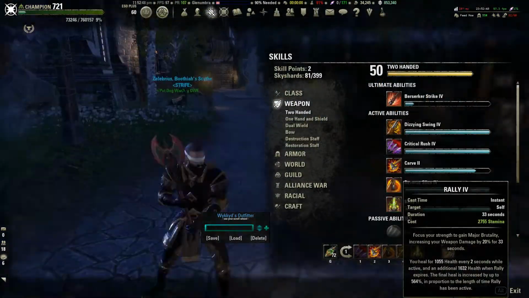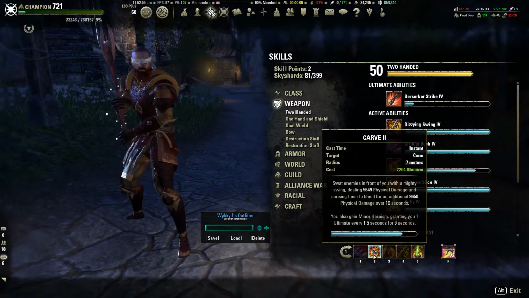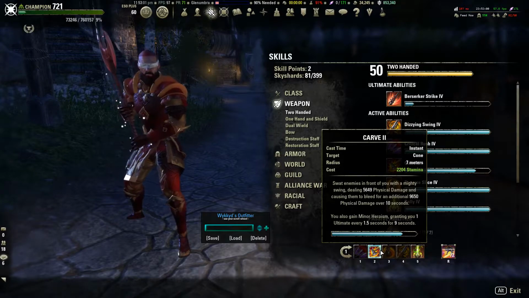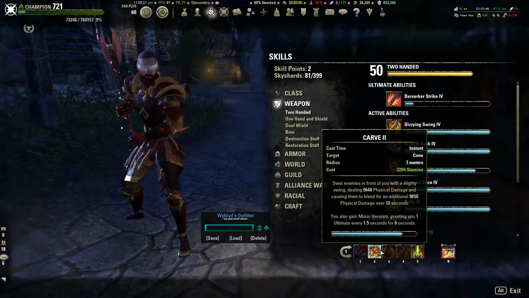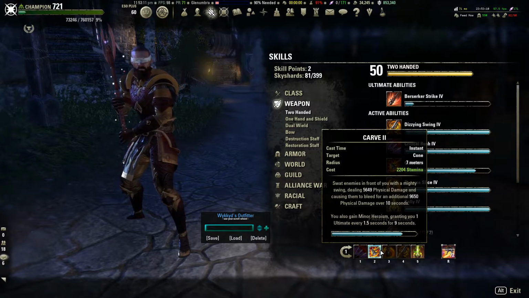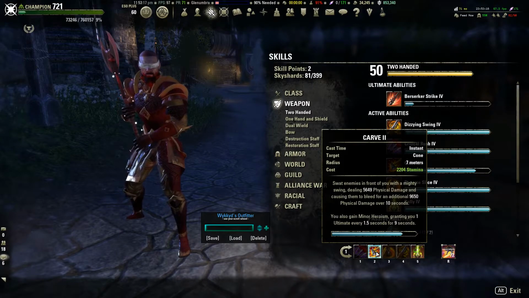My whole front bar is the whole two-handed skill line. I'm using Critical Rush for my gap closer. I'm using Carve because it's an okay DOT. Buffed with a Sword Singer, it turned out to be not that bad in open world. It almost feels like an off-brand version of the DK's Noxious Breath, which really isn't all that great, but if you stack it with other DOTs, it's not that bad. But yeah, I went with Carve instead of the other morph because you don't want that shield.